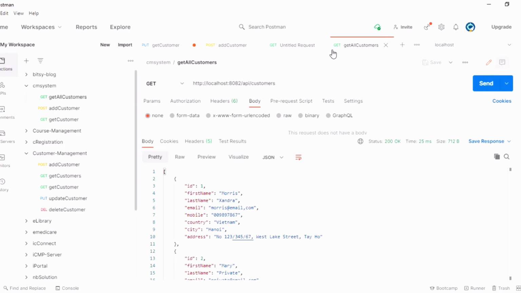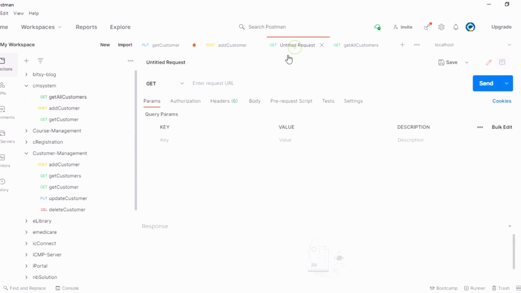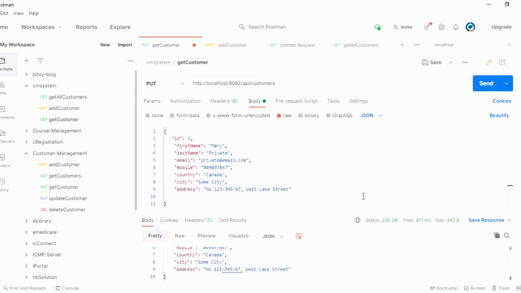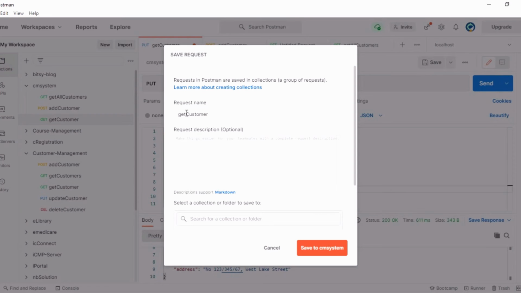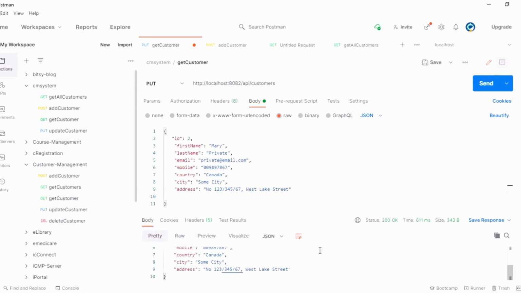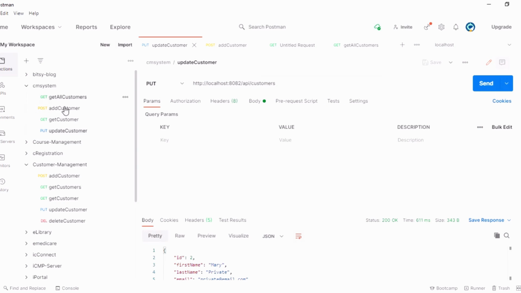So let's go back to our put. So I'm going to save this endpoint as update customer, and I'm going to save it to our collection too. So here we have 1, 2, 3, 4. So the last one is delete.